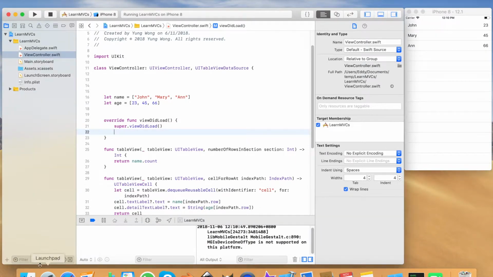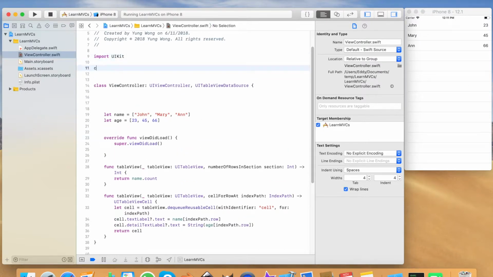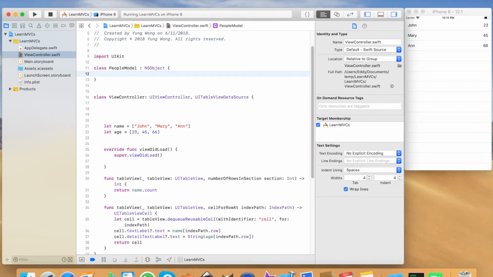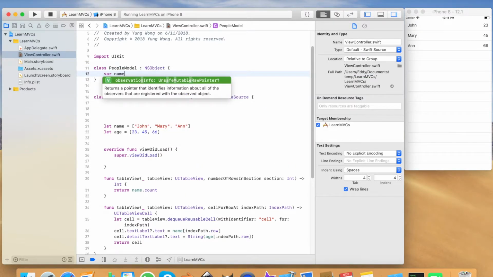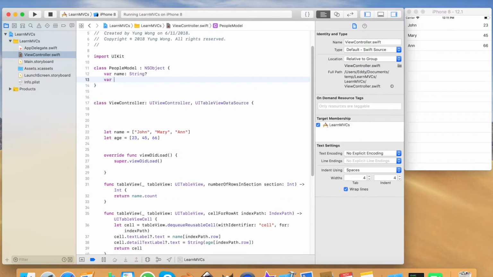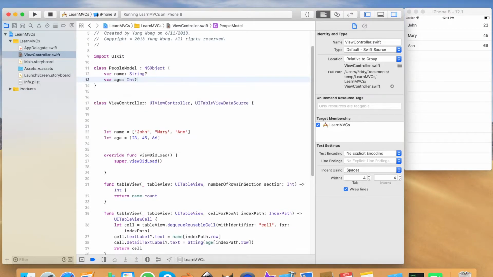Now I want to show you how to create a model to separate the data source from the view. So how can you do that? I need to create another class, say PeopleModel, with NSObject. Here I only have a name, which is an optional string, and the age is an optional integer.